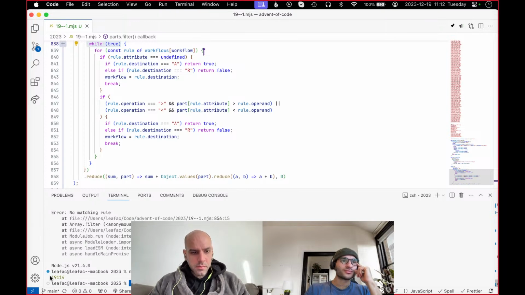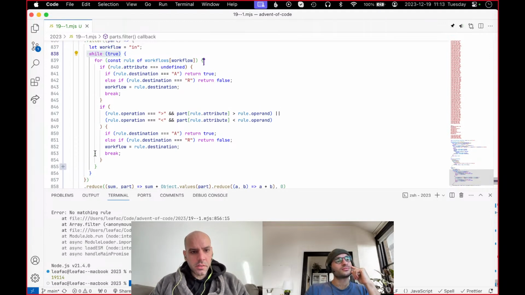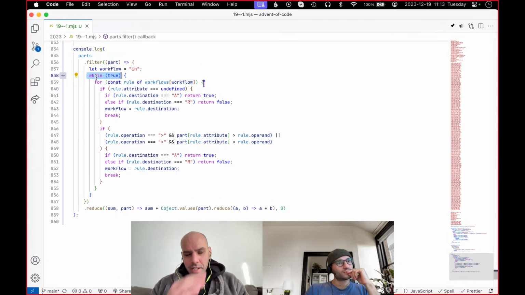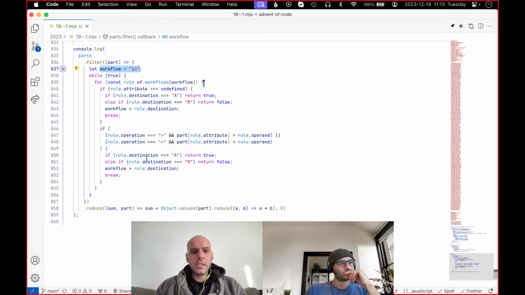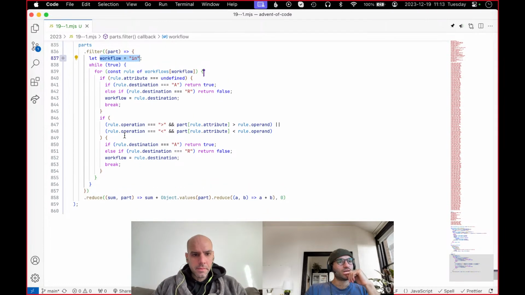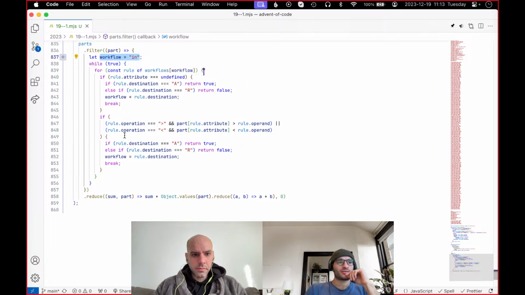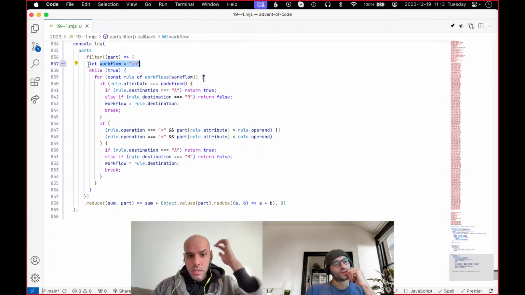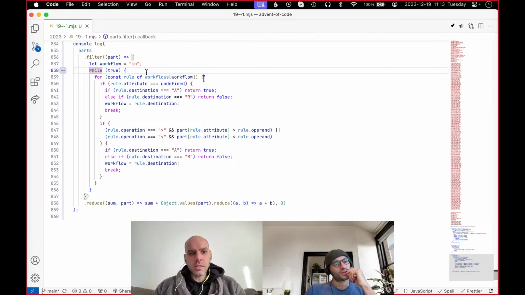Yeah. And that is if there is a cycle. Yes, you will get into the while true if there is a cycle. And if nothing matches, you will get in a cycle because you'll never update the workflow. You will just keep trying the same workflow over and over in a cycle. Yeah, so that we should handle that case, right? Or at least we should throw an error for now. No, an infinite cycle means the program doesn't terminate. But we already seen that, at least for the example inputs, there are no cycles. But if the program doesn't terminate, we know that it's because there is this problem here. Or do you want to do a whole cycle detection thing?